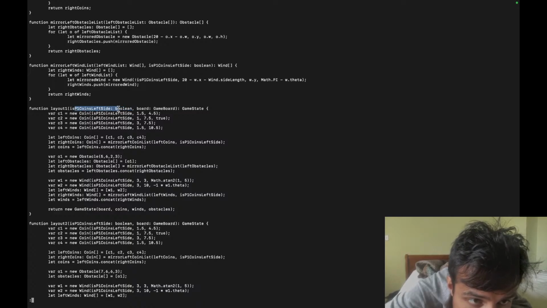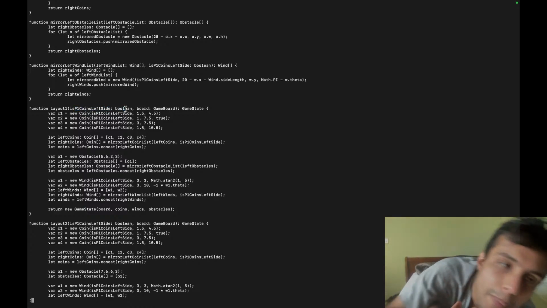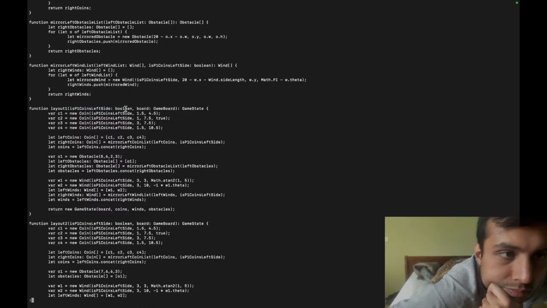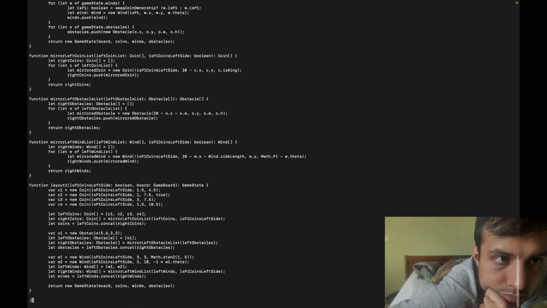Is P1 coins the left side? Wait, no, this is layout 1, sorry. So let's say this is true. If this is true, that means player 1's coins are on the left. Then we're creating the right coin, so they must be player 2.